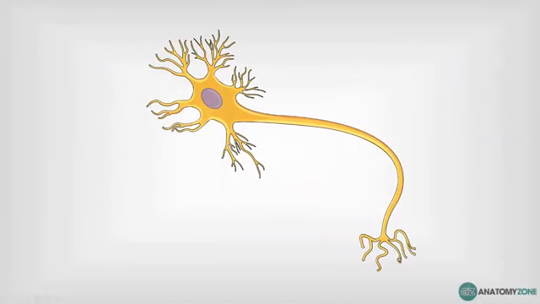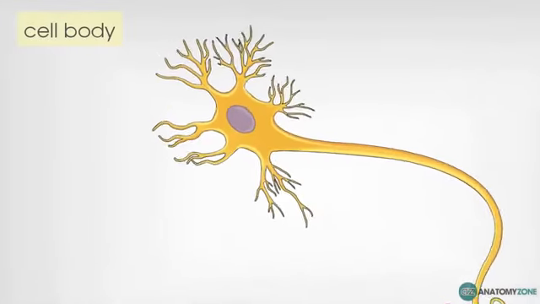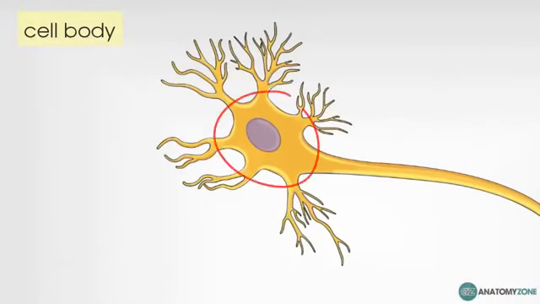Neurons are the basic structural and functional unit of the nervous system, whereas glial cells play a supportive role. Just like any other cell in the body, the cell body of the neuron contains the nucleus and other major organelles. Within the nucleus you've got chromosomal DNA, and you also might have a small nucleolus. Outside of the nucleus you've got the cytoplasm, which occupies the rest of the intracellular space.